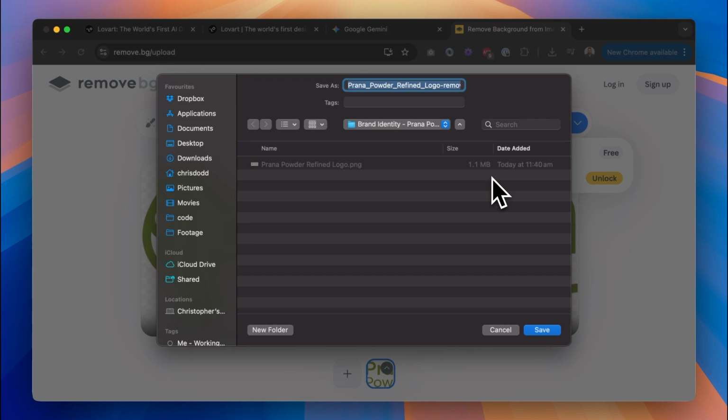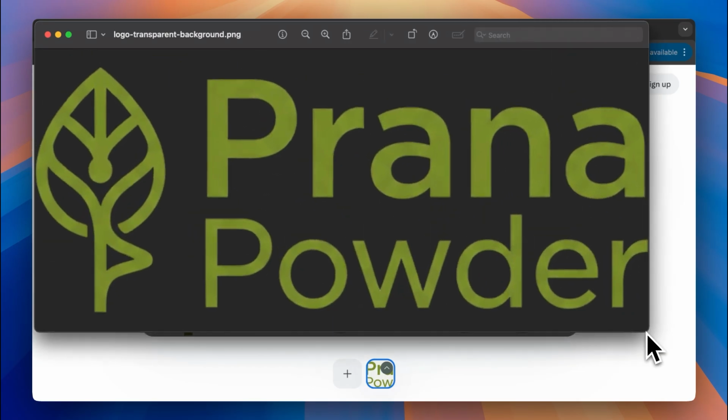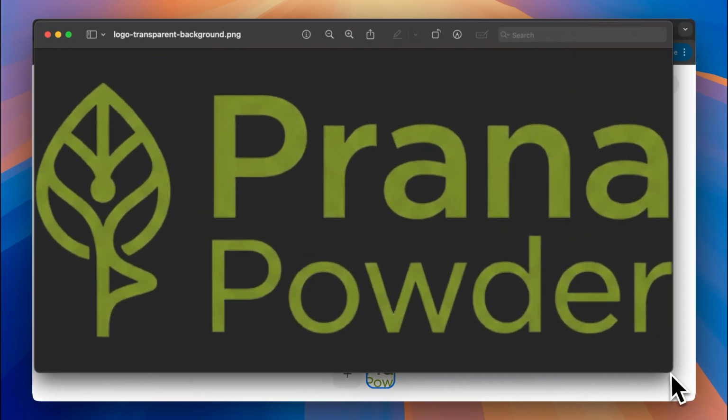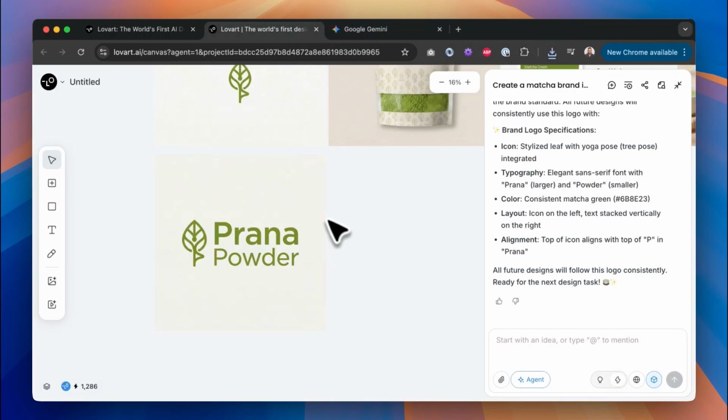All right, so I'm going to call this logo transparent background. Okay, now let's open that up and we can see here, it's got the transparent background. If we look at it really big like this, you can see it looks a little bit dirty, but that shouldn't be a problem once we use it maximum 300 pixels wide in a Shopify store. Okay, so we've got our logo now, and what I want now is our colors.